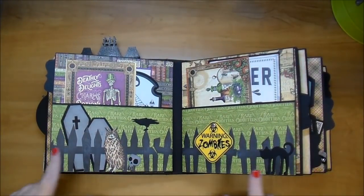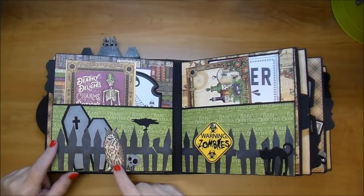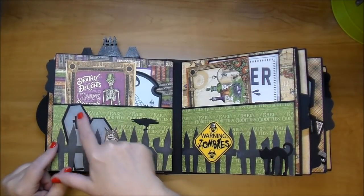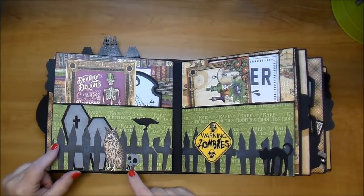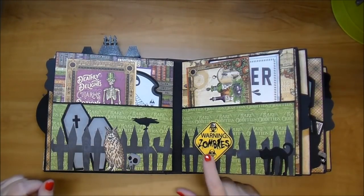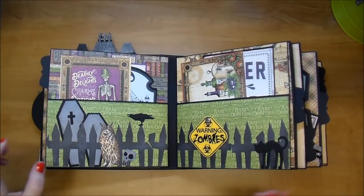And on this side, I used a gate that I cut from my Cameo. I fussy cut out this owl from the 12x12 paper. I added some tombstones behind there that, again, I cut from the Cameo along with this crow and this little skull. I have a, this was actually a necklace that I took the top part off. It says Warning Zombies and another cat.